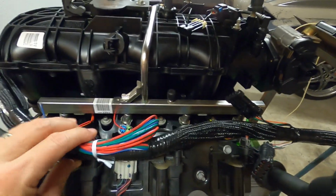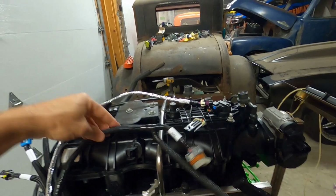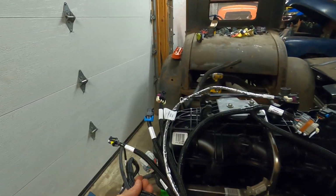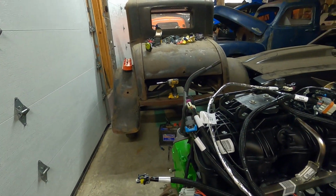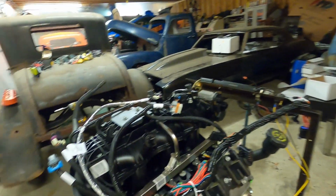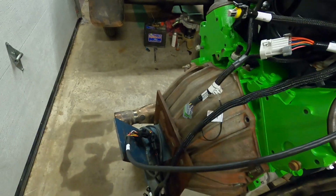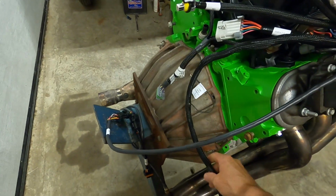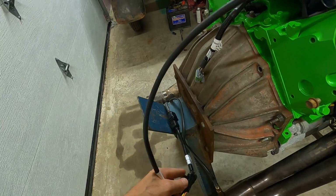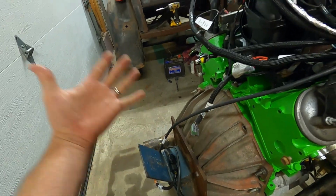We got some wires here we have to hook up, but then here is all of our sensor wires for our engine itself. So again, don't be intimidated, just start laying this stuff out. This is going to be our wideband O2 plug, and that's going to come down and plug into this sub harness or adapter harness down here. So we just plug that in, and again, that plugs into the little adapter harness and goes right to your O2 sensor. So we're just going to leave that be right there.